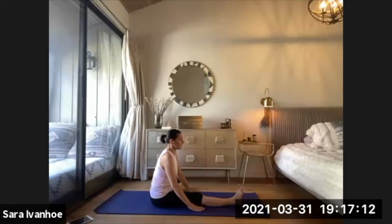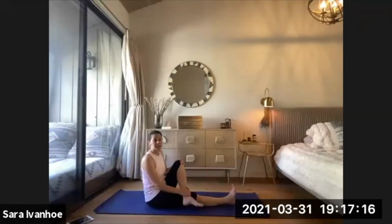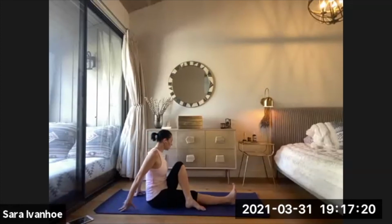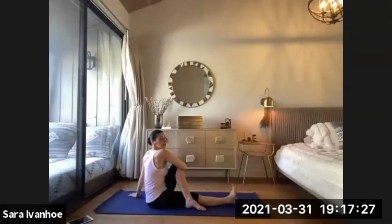Come all the way up. We're going to take this leg over the bottom leg. So my left foot over my right thigh. I take my hands behind me, lift up, get nice and tall. I'm going to use my hand to grab onto the thigh, pull myself into the twist. Yes, of course, this right foot is flexing, right leg strong. And then if you're feeling it, you can take this arm over that leg into a deep twist.